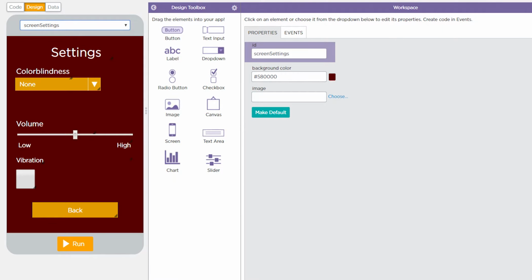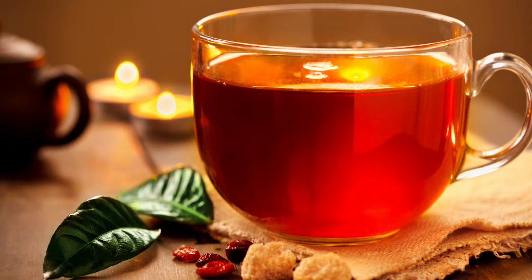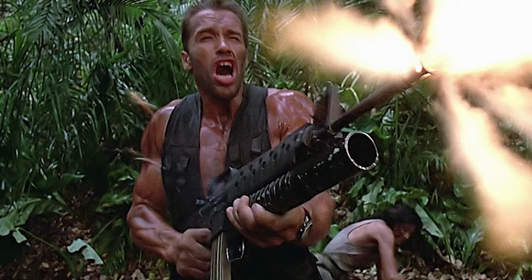See that workspace? It'll give the info of everything in your app, and you can use it to edit each element. Also, I forgot to mention, but don't panic, keep calm, and drink fresh herbal tea. If you want a better background than blue, you can make your own custom background if you got paint. So get crazy, get down, get Arnold, get to the chopper!